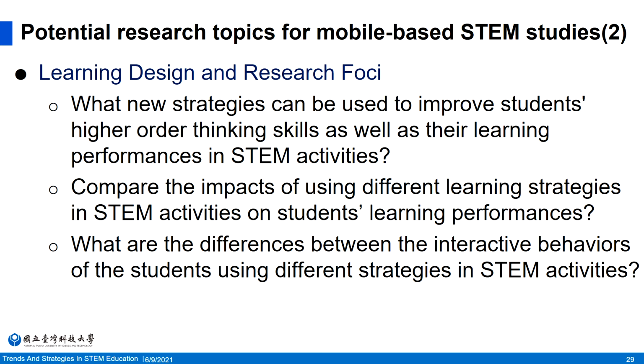From the perspective of learning design or research focusing, researchers can consider what new strategy can be used to improve students' higher order thinking, as well as their learning performances in STEM activity. They can also compare the impacts of using different learning strategies in STEM activity on students' learning performances. Also, they can investigate what the differences are between the interactive behaviors of students using different strategies in STEM activity.